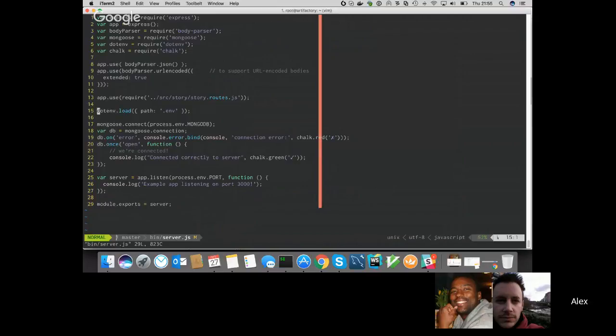Since we're doing it this way and it's an environmental port, and not everybody is going to run it on 3000, I'm going to put a space here, delete this, and do process.env.port. So it's going to display your app is working on whatever port it is. Yeah. And remember to concatenate the strings. Yes, you're right. Sorry.